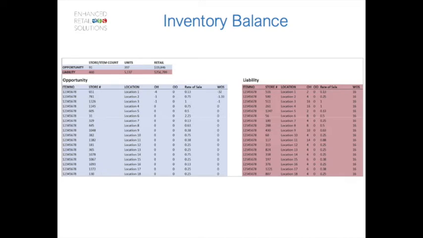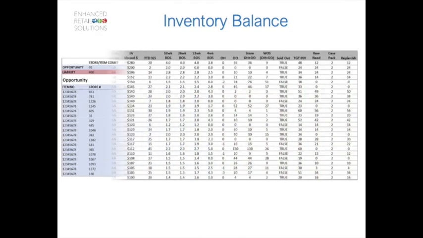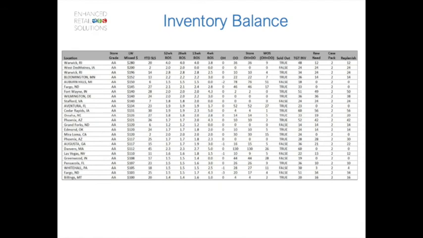There are several action steps available here. To fix the opportunity stores, you want to determine if business has been missed. Update the model and replenish based on need. We like to look at multiple rates of sale calculations and determine if a store is completely sold out. To fix liability, you want to see if transfers can be done. If not, contact stores to look at improving presentation. Also, keeping track of which stores consistently fall under opportunity or liability should be used to improve their models on future product allocations.